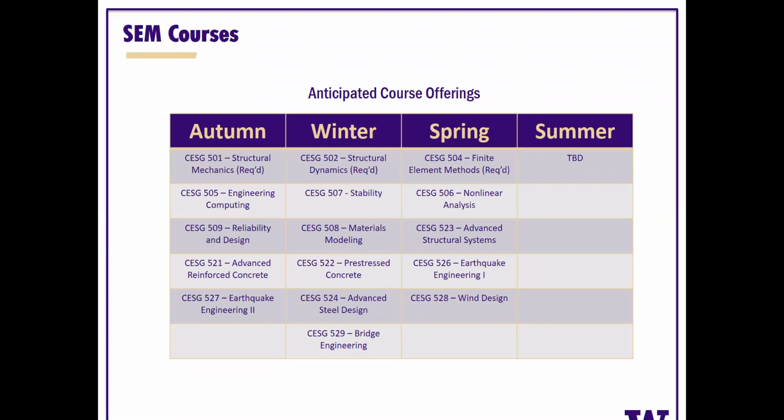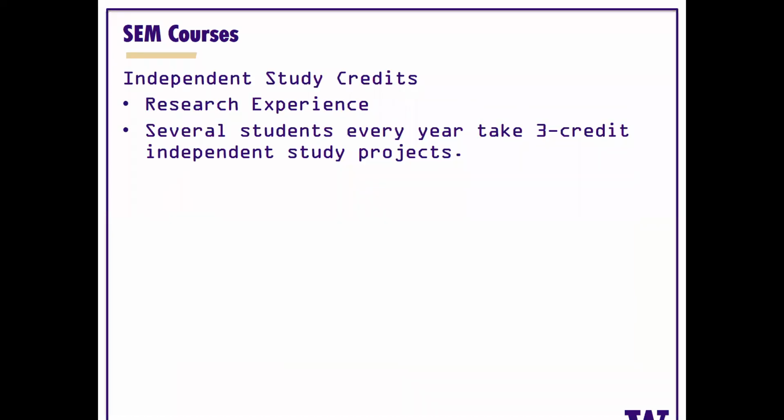In some sense, many of our students go do an internship, which also means the demand isn't always so high either. But every once in a while, we've had an advanced steel 2. I don't think you'll see that anywhere else on the list. So we've taught an advanced structural steel 2 before in the summer. Every once in a while, the bridge engineering class has also been taught in the summer. And when we do have a class like that in the summer, sometimes the interns come and show up for that class anyway. They're interning somewhere, but they have an agreement where they can still come take a class.